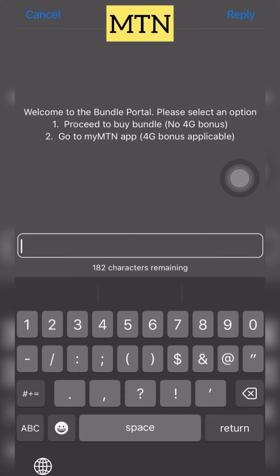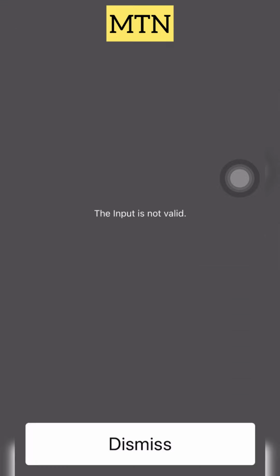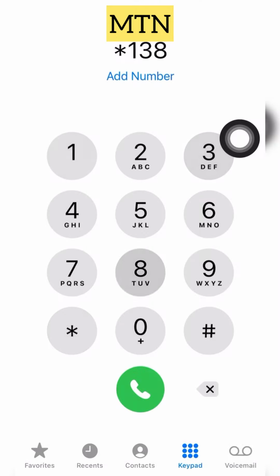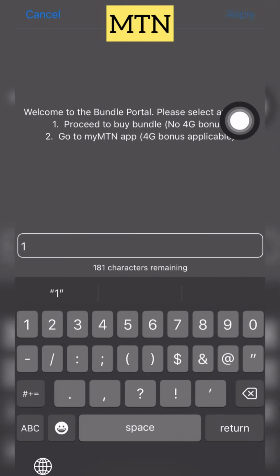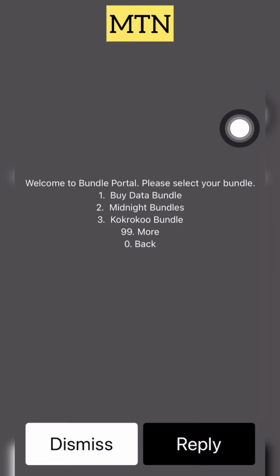In case you don't have the MTN app and you want to do this straight ahead, you just choose option 1. Once you choose option 1, you get options for the data packages. Either you go for the data bundle, midnight bundle, or Coco bundle. You just choose one option and then you dive into buying the bundle.